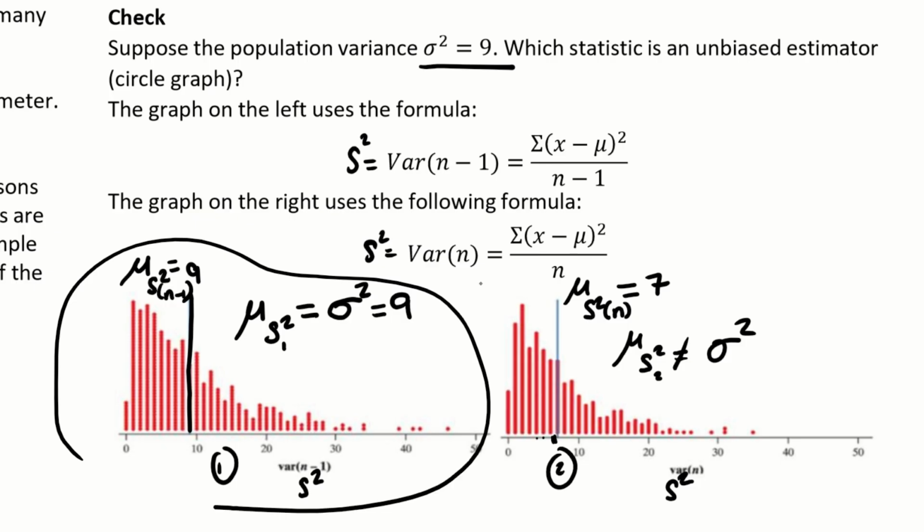So this is important, guys, because this is why in your formula we use n minus 1 down here. You may have wondered in the formula sheet, why did they use n minus 1 for the sample standard deviation and not n? Well, this is why. If I introduce the n minus 1, it makes it an unbiased estimator. If I just divide by n, it makes it a biased estimator. That's an important concept to understand, and that's it for that learning target.